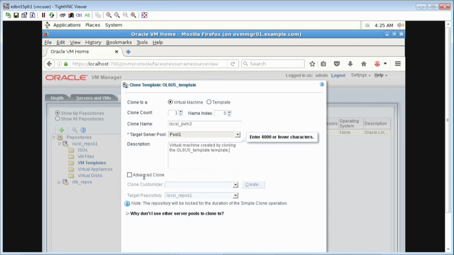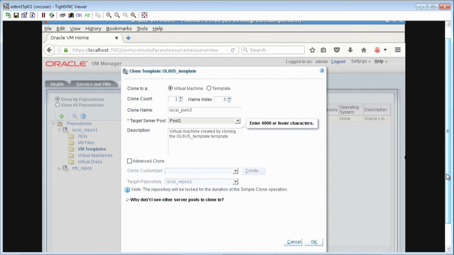And in Advanced Clone, we do not select this checkbox. Your selection should look as follows: virtual machine, clone count 1, name index 0, _PVM3. Again, we have only one subpool, and the virtual machine description, and Advanced Clone deselected.